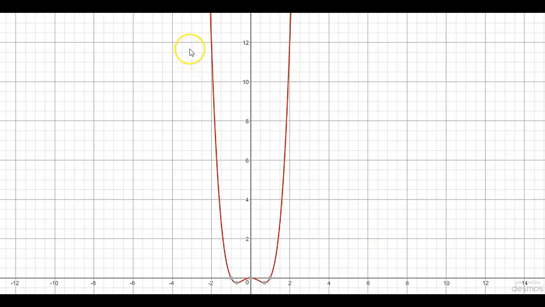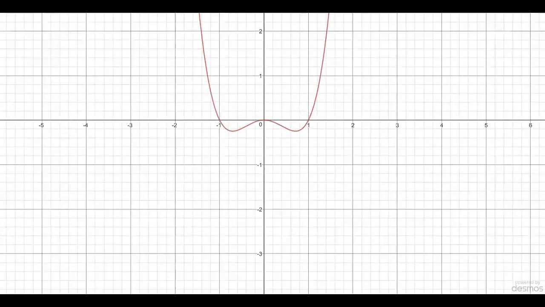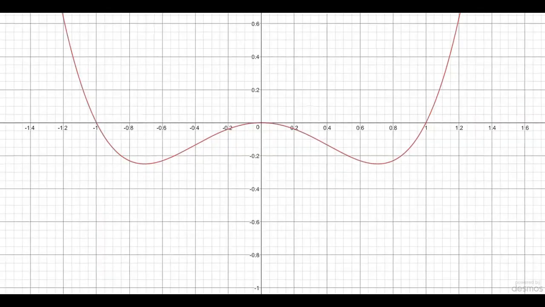Here we have a graph of x to the fourth minus x squared, and I can see that at -2 my y value is 12, at +2 my y value is 12, so my secant line would be horizontal with a slope of 0. And I can see there are 3 values where the slope of the tangent line would have to be 0. If I zoom in on that now, I can see there are 3 places where the tangent line slope is equal to 0. And these are decimal approximations for our exact values of the square root of 1/2, or radical 2 over 2 and negative radical 2 over 2.